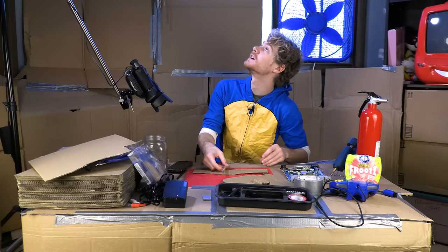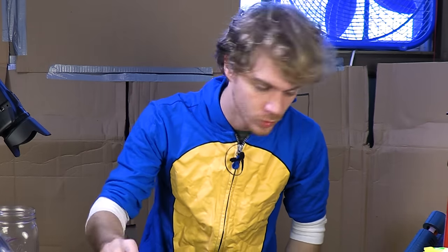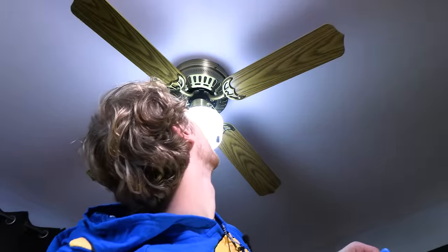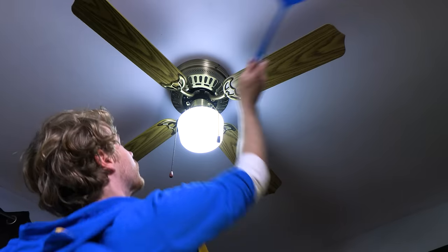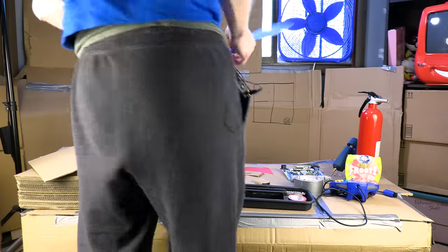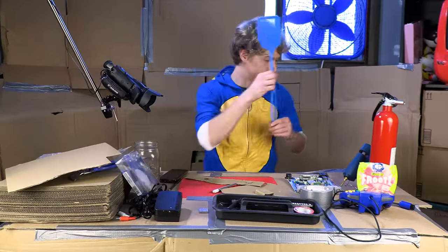There is a fly in here. It's been bothering me for weeks. He feeds off the cardboard. He's up there right now. That means I got him. Okay, fair enough. This fly swatter is made of cardboard, by the way.